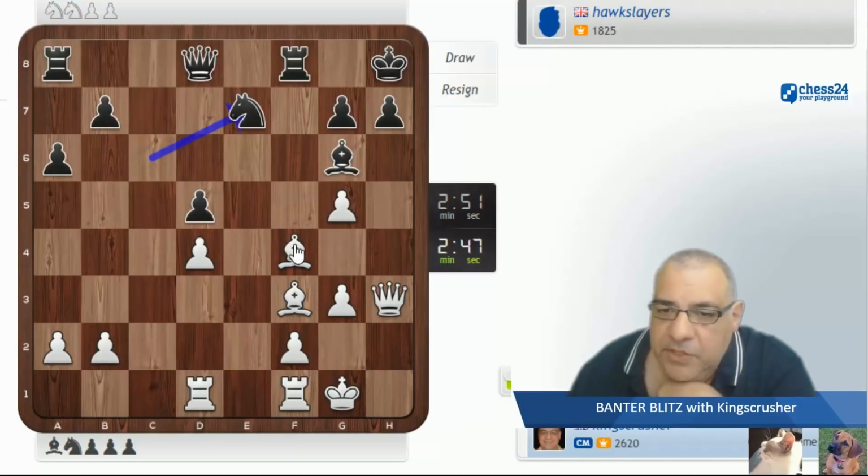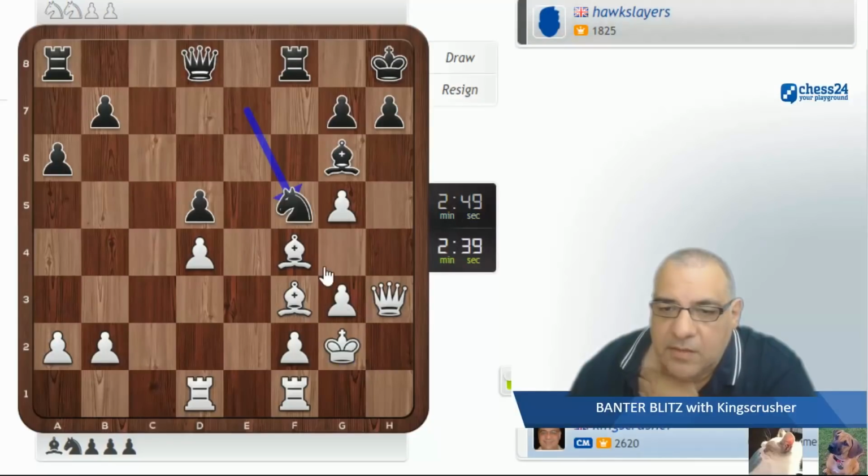Alright, there is bishop e5 now. Okay, that holds that bishop as well with the king. So bishop e5 around about here. Oh, there's g5. Alright, rook h1 then.